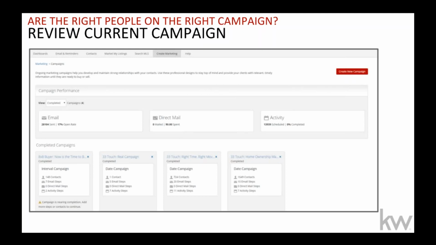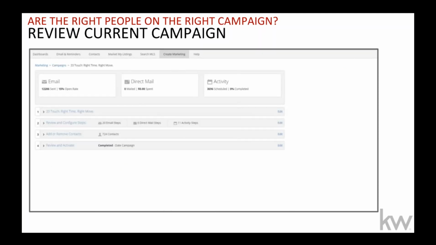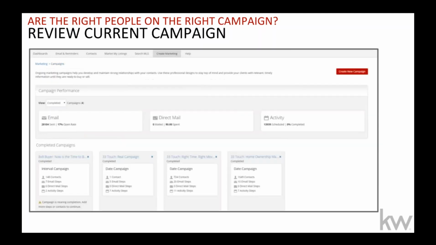So here I am in a campaign. You'll notice that we have completed campaigns down there. If we had any active campaigns, active campaigns would show. I also will be going into the live environment after the demo of the PowerPoint so that you all can see exactly this process. So what we did is we clicked on this right here, Create New Campaign. I'm going to highlight that for y'all. We click on Create New Campaign, and that's going to take us to our new campaign.